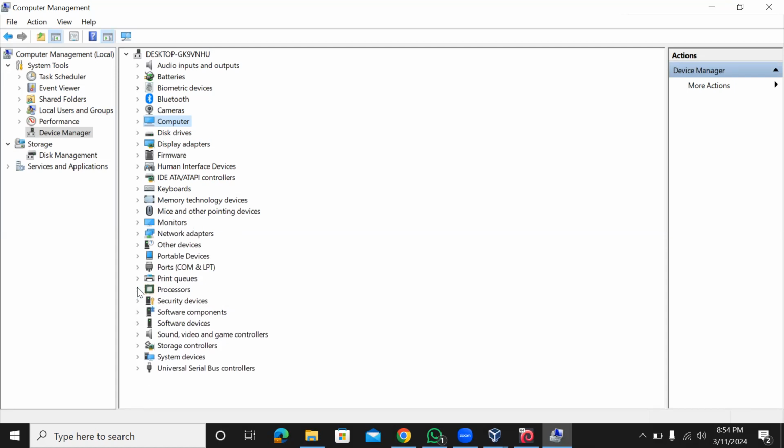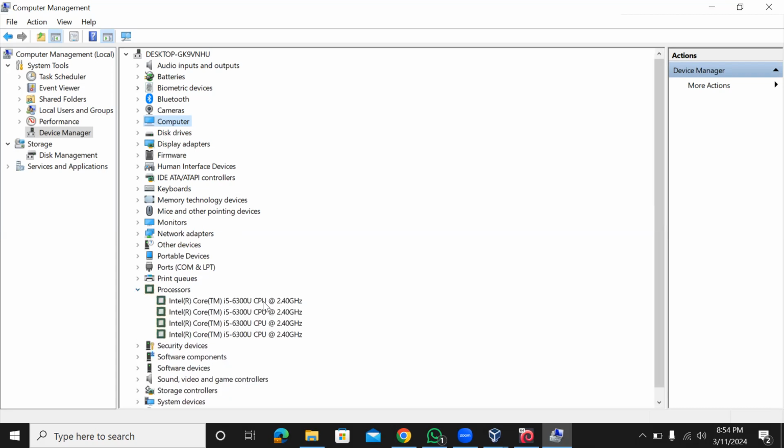Security, processor: the type of processor you have, you can see this is your processor. In case you want to buy a system and somebody asks you, this is actually your processor. You can see mine is an i5. So this is where you get all of that information.